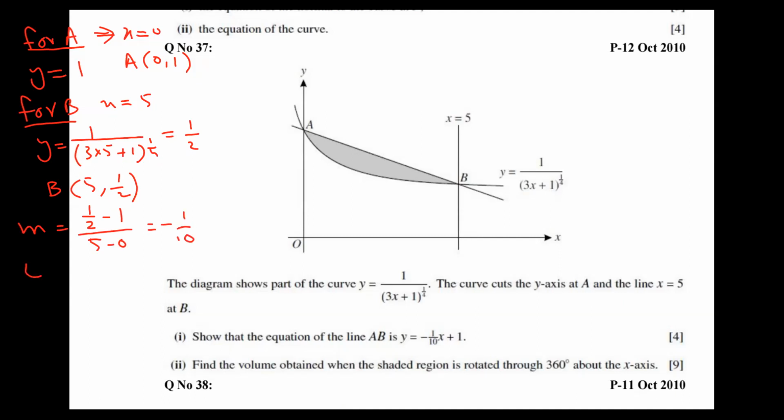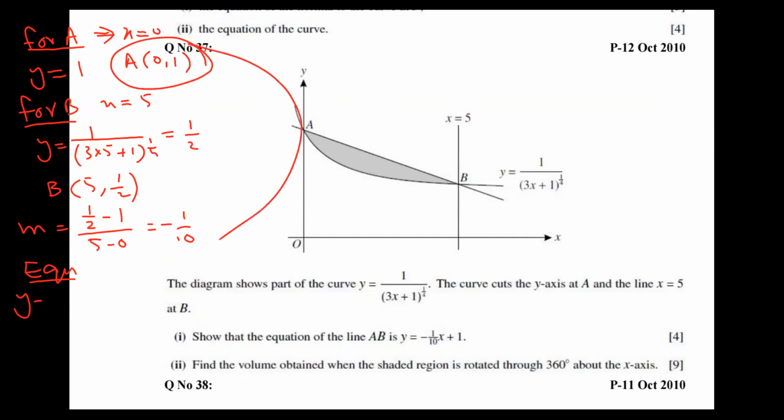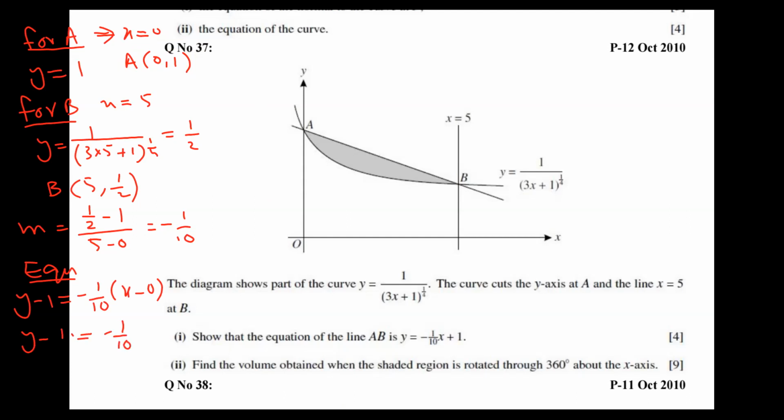Now I'm looking for the equation of the line. So what is the formula? y minus y1, you can take either A or B, but it is easy to put A values. So this one will behave as y1 and 0 will behave as x1. y minus y1 equals negative 1 over 10 times x minus x1. So y minus 1 equals negative 1 over 10 x. So 1 goes on the other side. Alhamdulillah Rabbil Alameen, first target is achieved.